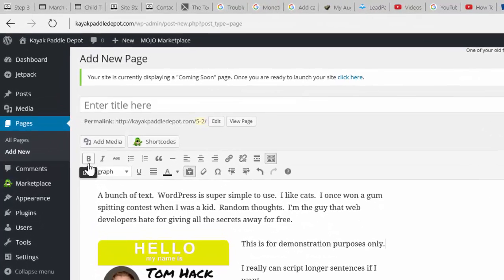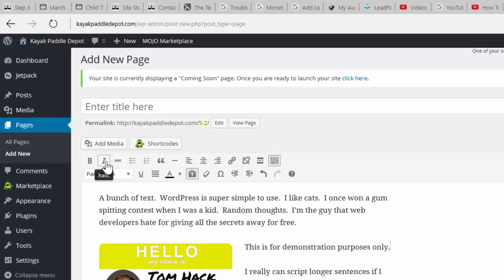Next, moving on, we have bold, italic, and strike through. Those are all pretty common things that you've probably grown up using. Bold makes it a little thicker, stand out if you need to make something stand out. Numbered or bulleted lists. These are very handy, especially today. Most people are scanners. When they're reading your content, they want to get to the point right away. So great using bullet text or numbered lists.